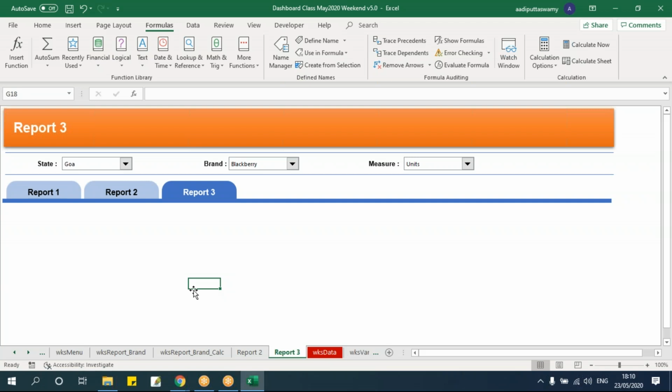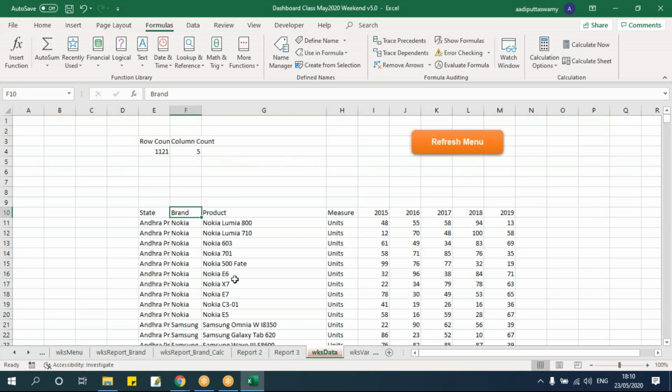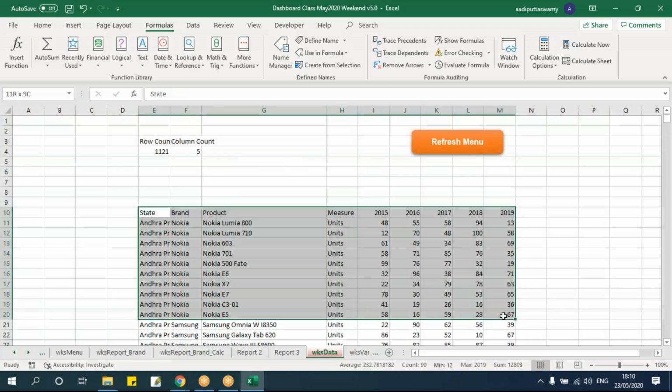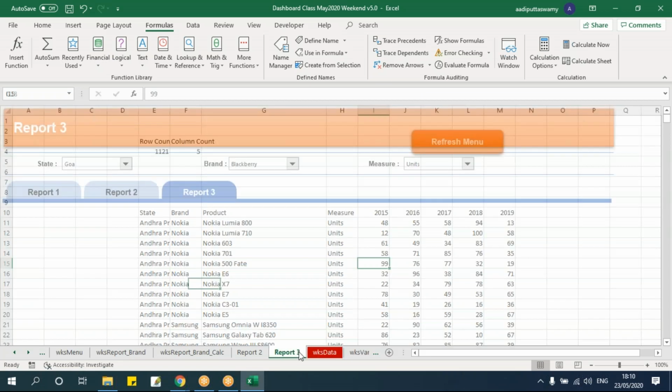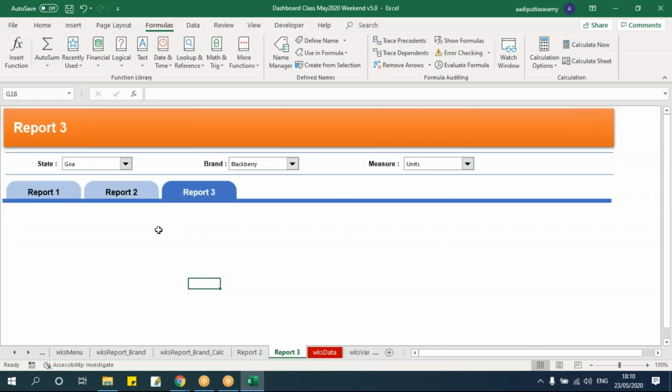Alright, now as I told you, in this case, when I'm filtering the data, it is coming to the last level. So I don't have to do any calculations here. If there is any requirement of calculation, then only I have to create one more reporting sheet and then do the calculations. But in this case, I'm directly filtering, and the final level is what the report is. So I don't have to create any calculation sheet. Again, I'm telling you, the calculation sheet has to be created only when it is required. Now I'm not doing any calculation, so I'm just directly taking the reports here.